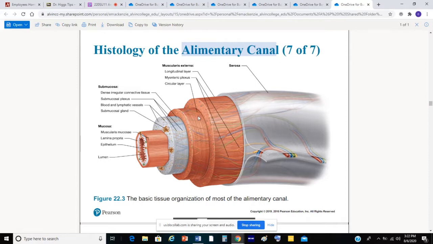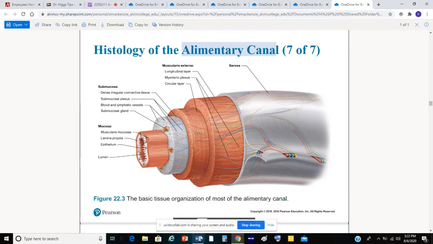where in the upper 1/3 of the esophagus we'll see skeletal muscle, but as we approach the lower portions, you'll see more and more smooth muscle replace it. And everything after the esophagus will have smooth muscle as well. And then the outermost layer, again, some connective tissue with a little bit of epithelial tissue. This is the serosa or adventitia. It's holding all these other layers together.